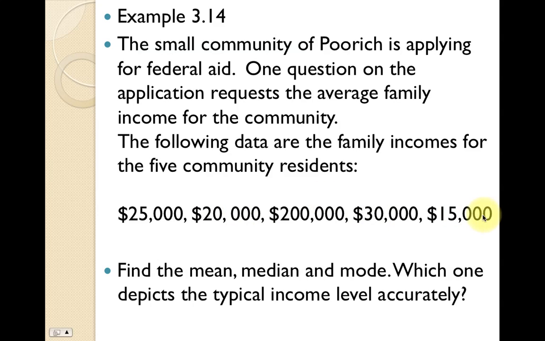Does anything come out and alarm you? Well, you should note that the 200,000 is way above the other data values. Looks like the incomes in this community are generally in the 20s. There's one that's 30, they're in the 15,000 range. And then we've got this one income at the $200,000 range. So you can probably estimate that this $200,000 income is probably not typical.